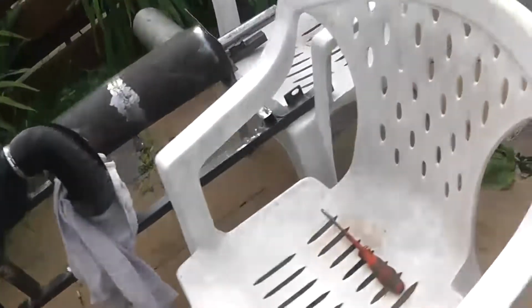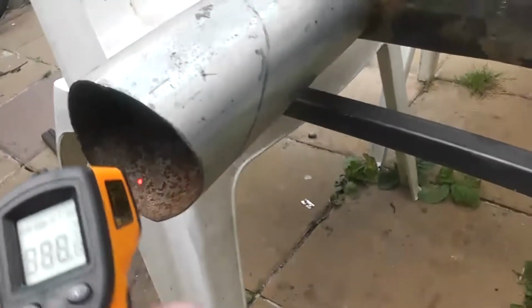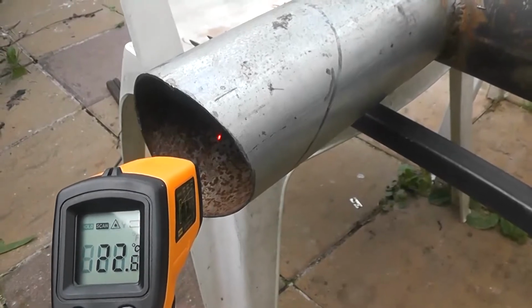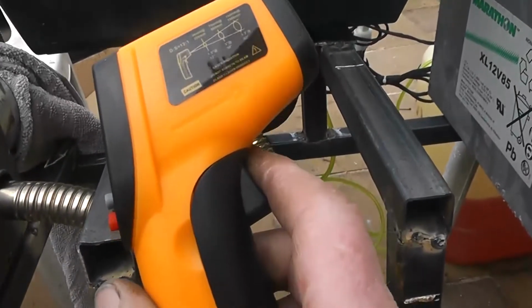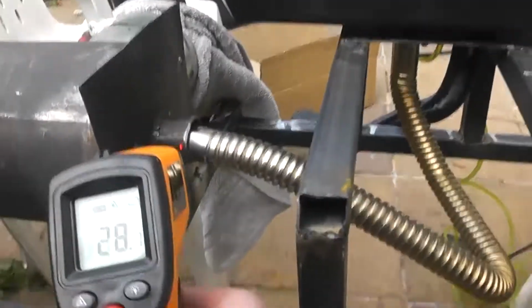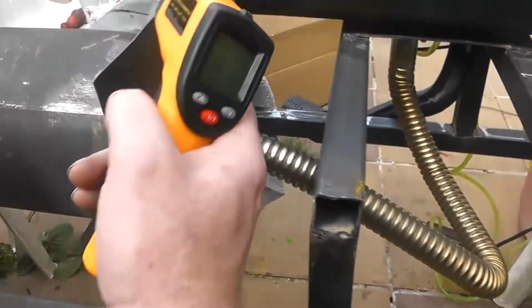So let's see. Yeah, we have air coming out. 22 degrees. I hope it goes a lot higher than that. Now, our exhaust, 104. I don't know about these things there. They're just cheap from China. I don't know how accurate they are. Oh, there goes my controller. That says 203, and oh, it's getting hot there.